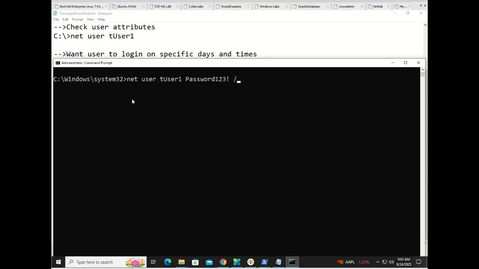I want to specify the time at which I want the user to be able to log in. This user will be logging in from 8 a.m. till 5 p.m. So, times colon, Monday through Friday.